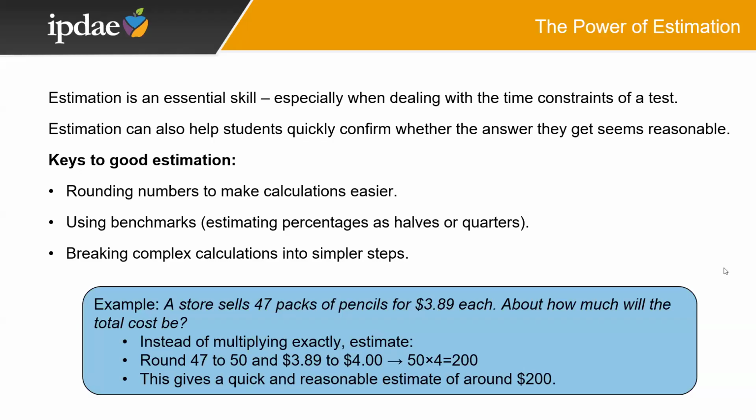And unfortunately, many things that seem instantly logical to many of us as instructors may not seem logical to your students. Like a student might make a mistake with this and accidentally write down $2, put a decimal in there, 2.00, right? Well, we know that 50 times $4 is not going to equal $2. But you might have to talk through with them that look how far off this is. This isn't reasonable. One of the things costs more than $2. One of them costs almost $4. That's why we rounded that.